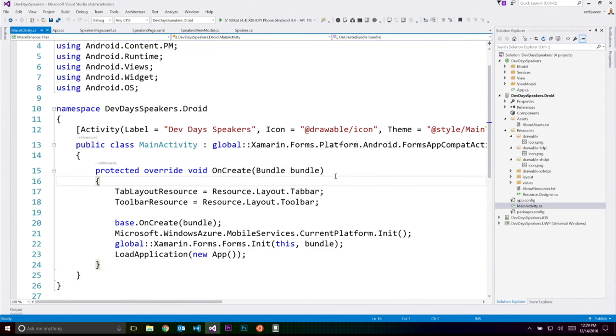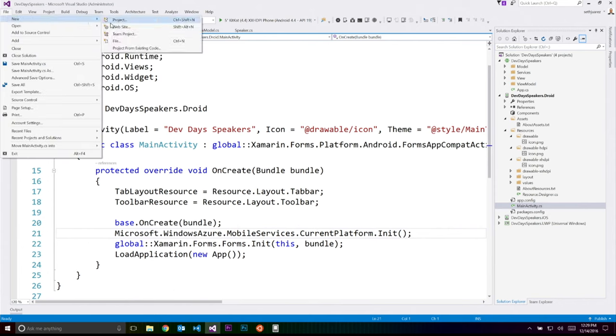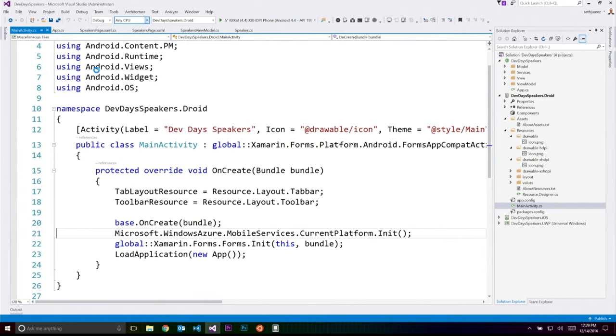Was this something that I wrote, or is this something that you wrote? Or generally when I do a blank Android project, is this going to be there? Yeah, it's going to be there on Mac. So if you do file new project, we won't create it, but I'll show you where this came from. Oh, I did website because I'm an idiot. Well, you sometimes need a website for your backend.